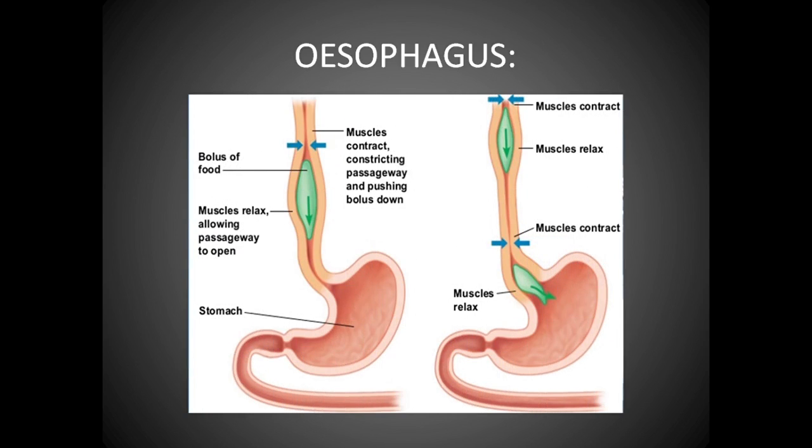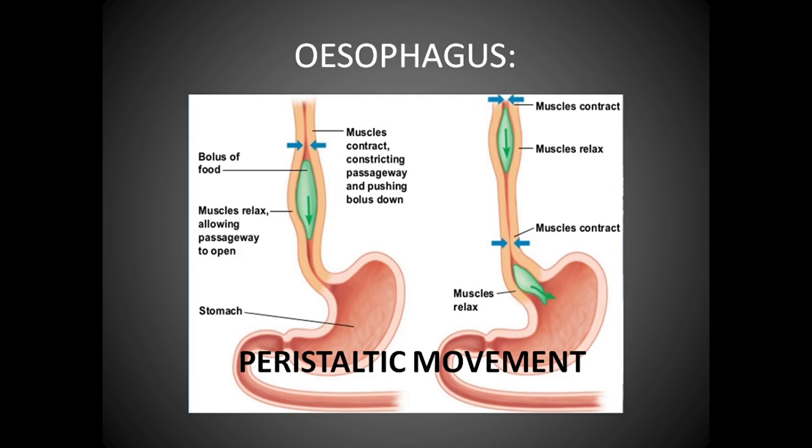Now, this is the food pipe, this part, and it is connected to the stomach. In the esophagus, the food is passing through and has to reach the stomach. Have you ever wondered how it is going down to the stomach? That is due to the peristaltic movement. Now, what is this peristaltic movement? It is the rhythmic contraction of muscles of the lining of the alimentary canal to push the food forward.